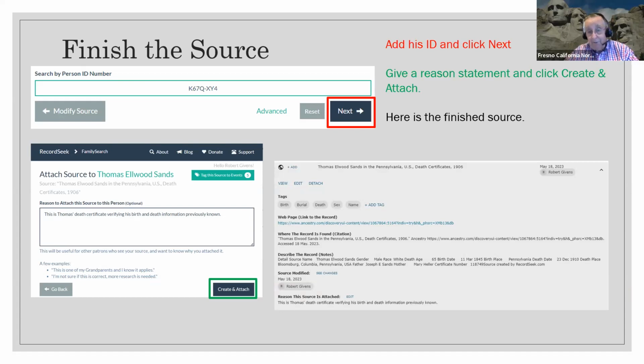The only thing they didn't do was the date. So I would have to click edit, and then the date will be up there and it'll be empty, and I can fill a date in there. In this case, I would want to put 1910 for the year that he died. But that's a real nice feature. And it works a lot better in Chrome if you're a Chrome user. But we now know at least we can go over and use Firefox, use it for a little bit to make the sources with Record Seek, and we're in business.